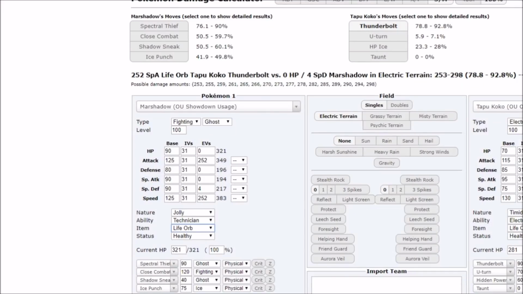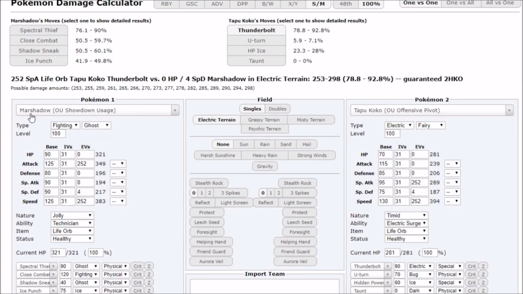Now, as for the damage calculations, let's go and reset this screen right here. I'm just looking at some things. You know, we have Tapu Koko.